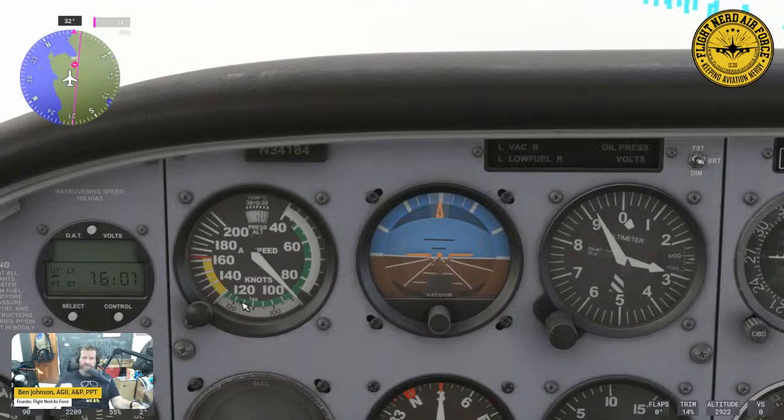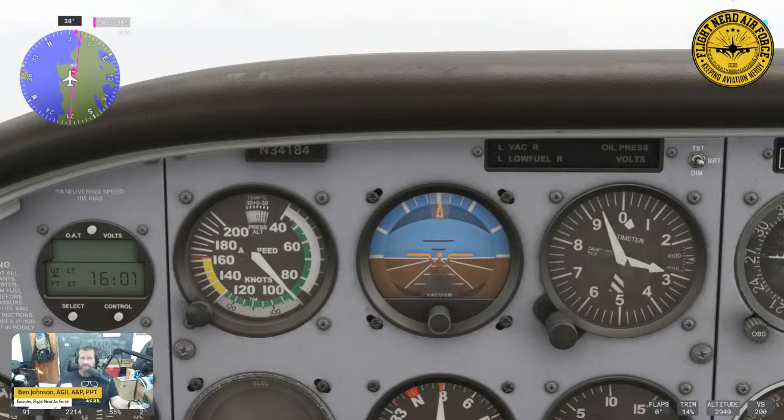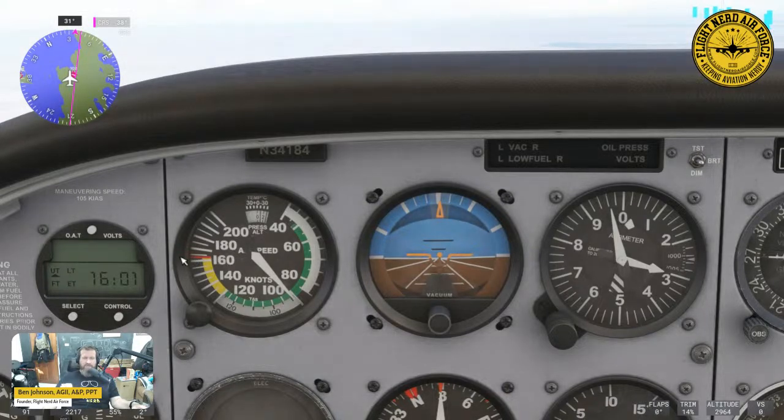But if you're down in the green, you're fine, and you can be in relatively turbulent situations and still be okay. There is an operational speed that if you were to get in severe turbulence, you would want to aim for. That is not marked on here. But there is a speed for that, and you would use that speed when you got into turbulent situations to avoid hurting the aircraft. But you can operate up in this speed range if it's a clear, smooth air day, perfectly acceptable.